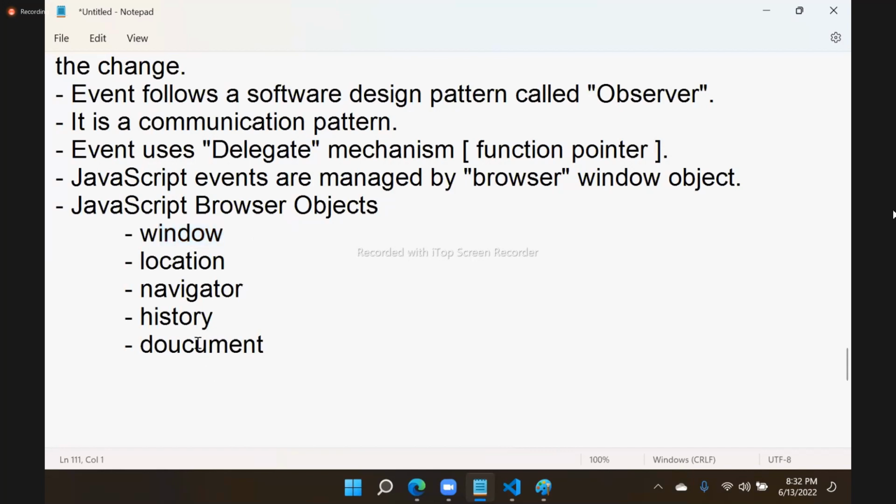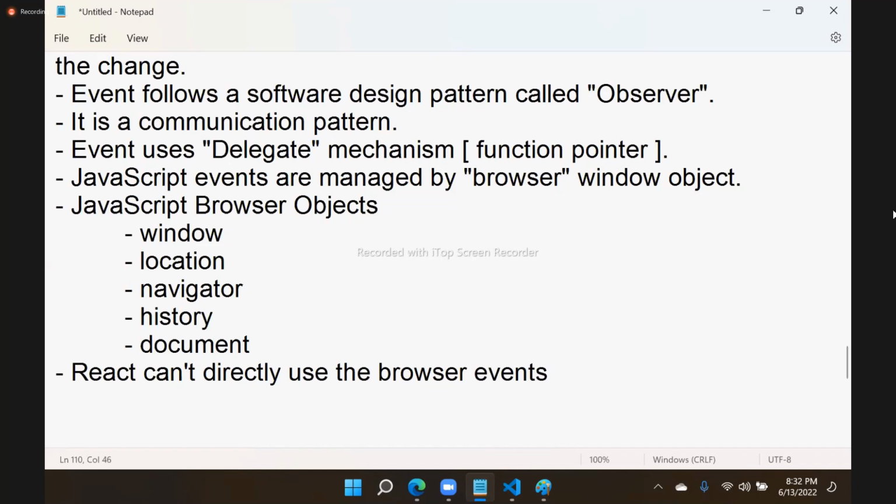And as you already learned, React cannot directly use the browser events, because those are related to the browser model, the actual DOM. So what React does is use synthetic events.